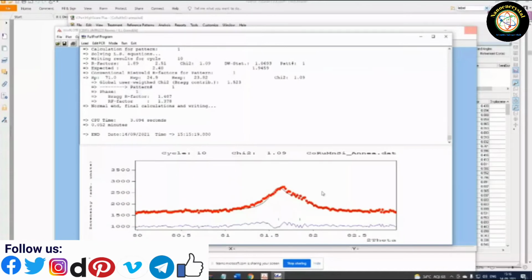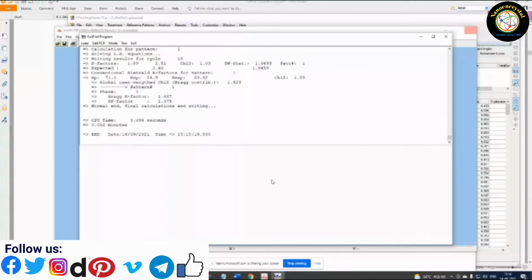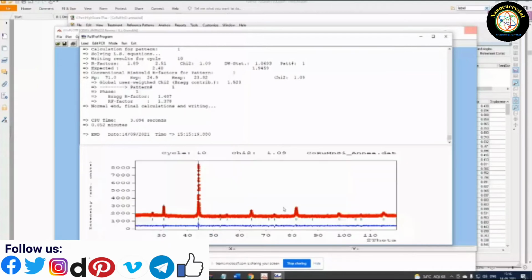Once we are happy with this, we are ready to move to the second option, that is called Rietveld refinement. Sometimes people don't have any information about how the positions are. If they go to hexagonal structures, that I am going to do in the Y2O3 tutorial. So I'm starting with known systems where the positions are fixed. First one has to complete this procedure. Once the student is happy with this Le Bail fit, you exit it.